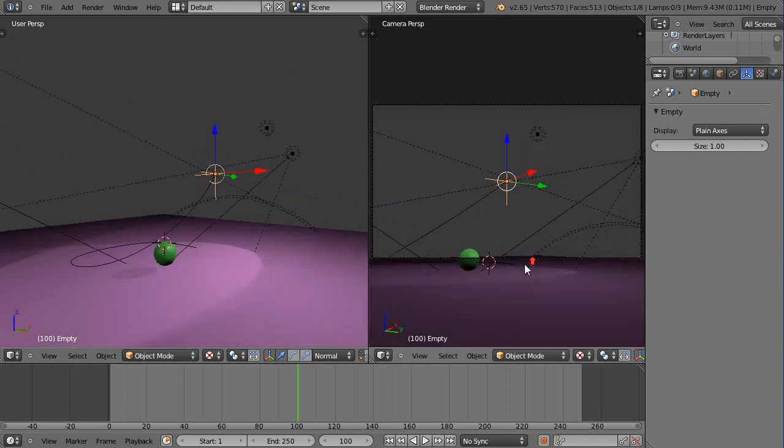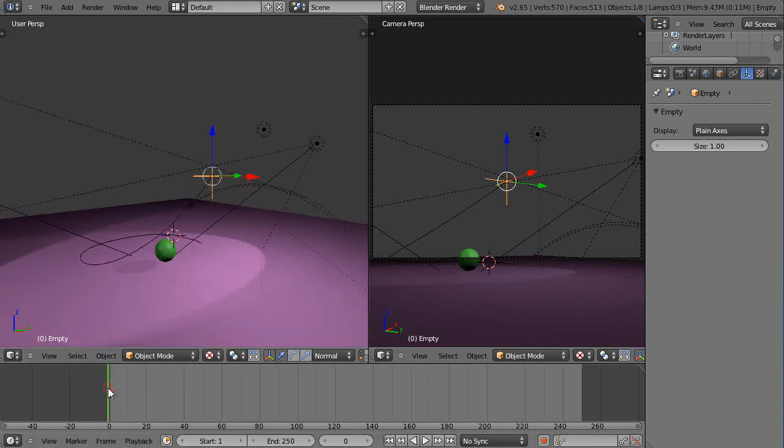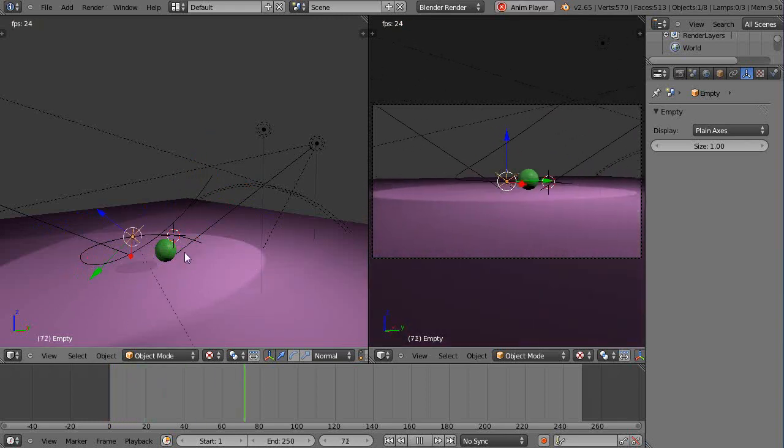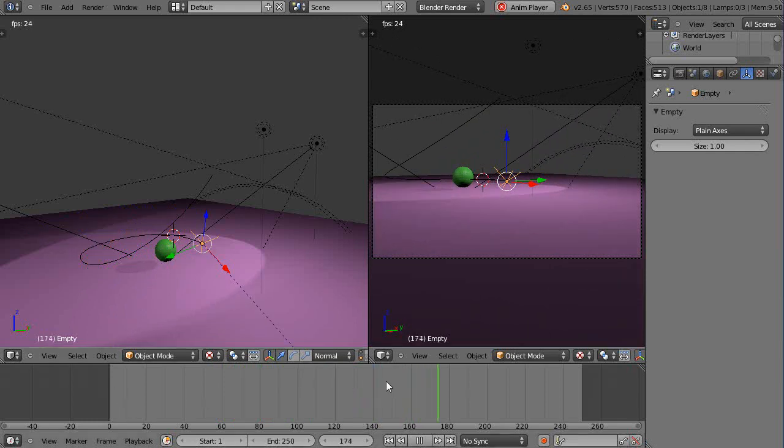And now my camera view, notice, is looking way up there in the scene. But just by virtue of doing that, I don't have to create any keyframe animations. I'm basically using the curve. And if I press Alt A, you're going to see this track here, and you can see it moves down and around, and then my camera can follow along like that. But when it gets past 100 frames, it stops.